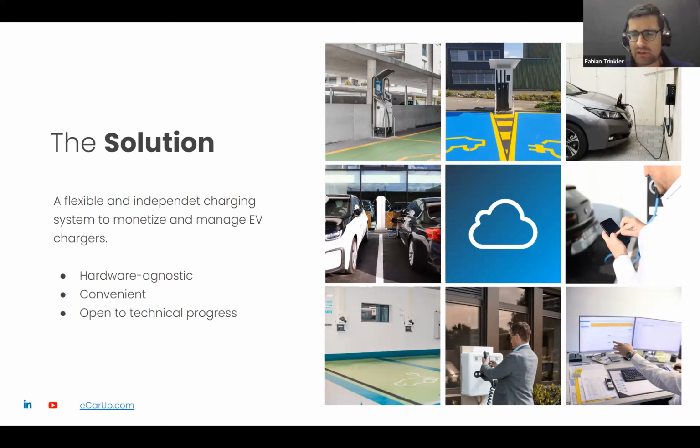Secondly, the platform is built to be convenient. It means that charging stations can be uncomplicatedly integrated into the platform without any hurdles, and then configured by yourself. We don't have to activate an account or anything. You can just create your own account, integrate the charging stations of your choice, and then start configuring. In this way, every day there are 25 to 75 new charging stations on our platform, because the existing partner network is already successfully doing this model.